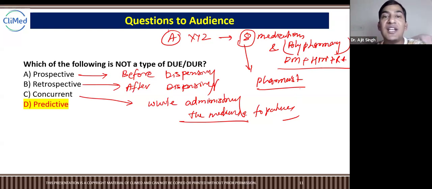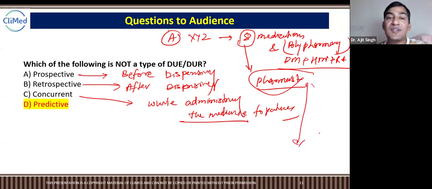When I'm explaining any example of the DUR studies, you have to understand what was in the depth of the process. This is the basic fundamental. First, a patient with multiple problems has come to the doctor. The doctor has written 8 medications, and when this 8-medication prescription goes to the pharmacist.